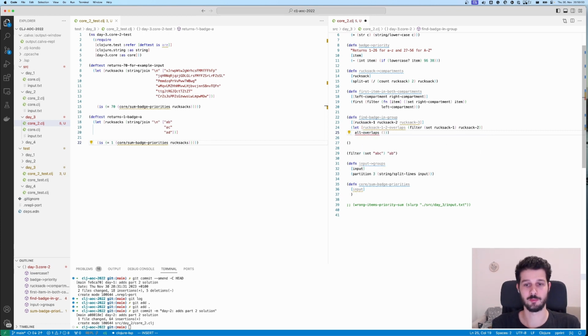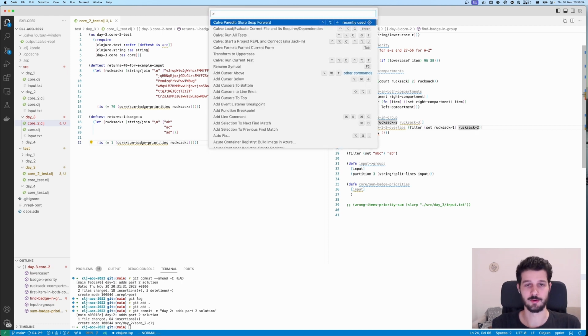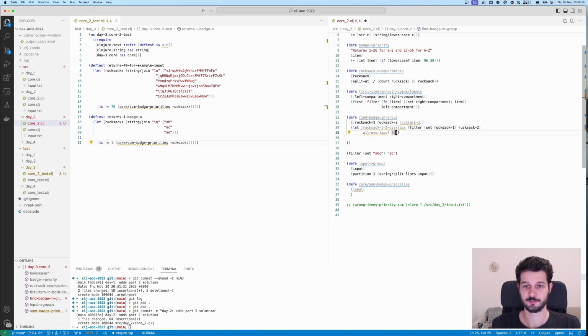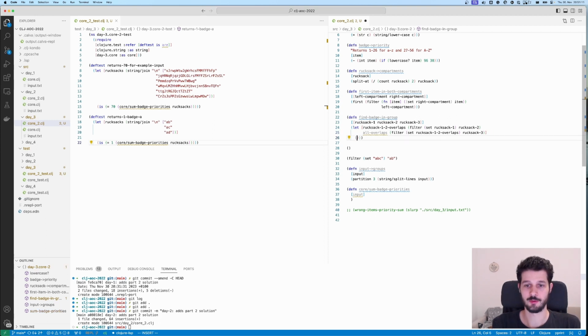There should always only be 1, but it's still going to return a sequence. So all overlaps is filter set of rucksack 1, 2 overlaps with rucksack 3. And then we return first of all overlaps.